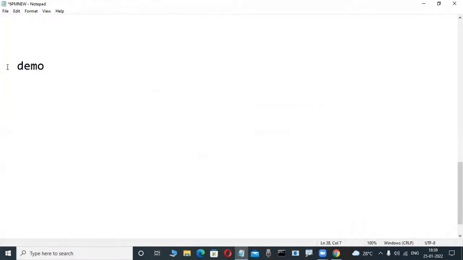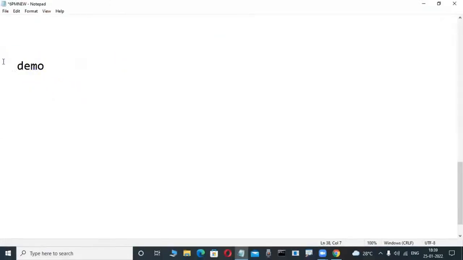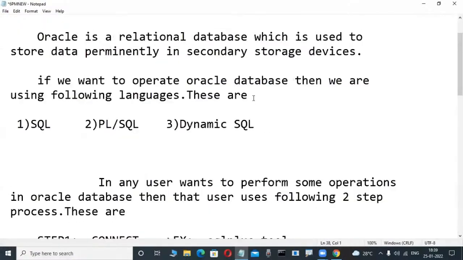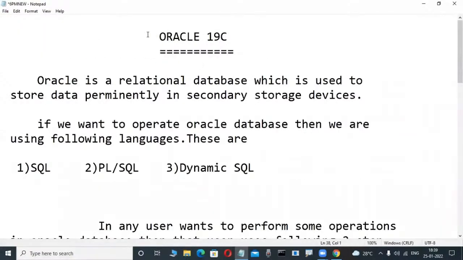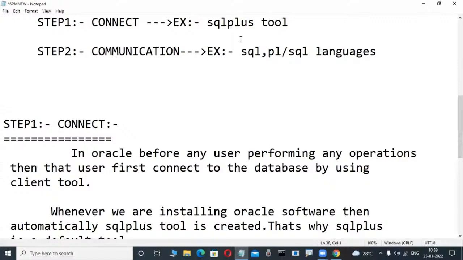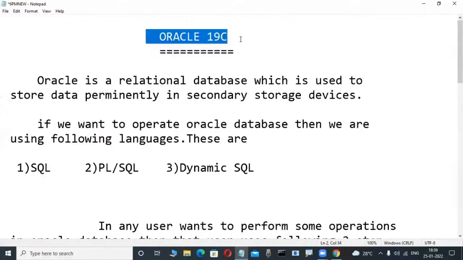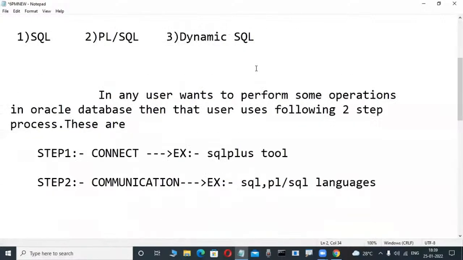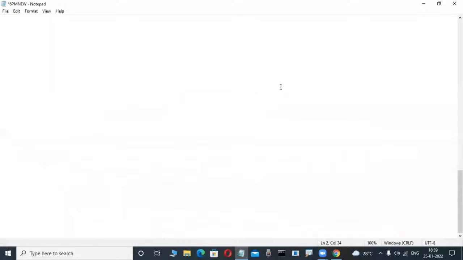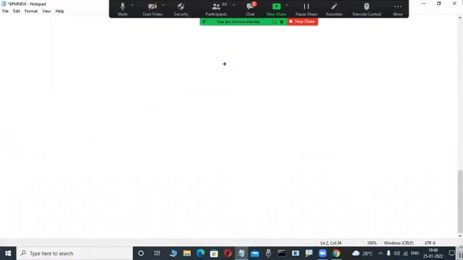Now check it out. Concentrate here. This is a demo, so SQL Plus and Oracle are here for understanding. Observe it here. Concentrate. Don't write anything from now onwards. Suppose this is Oracle software, or anybody learning SQL Server, DB2 or Teradata. In any relational database software, when they install it, two parts are created, not a single part. Slowly observe here. This is different.